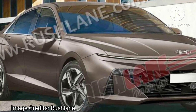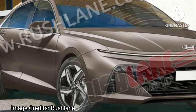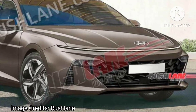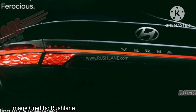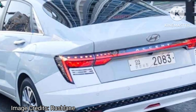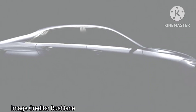The LED DRL strip spans the full width like a radiant ray of light, a nod to Hyundai's commitment to cutting-edge technology and innovation. The rear also benefits from a connected tail light design. The Verna is in essence a not-so-big sedan, but it makes a statement and is perceived to be bigger than it actually is at first glance, with an elongated silhouette, lean form, and sleek contours setting the tone.